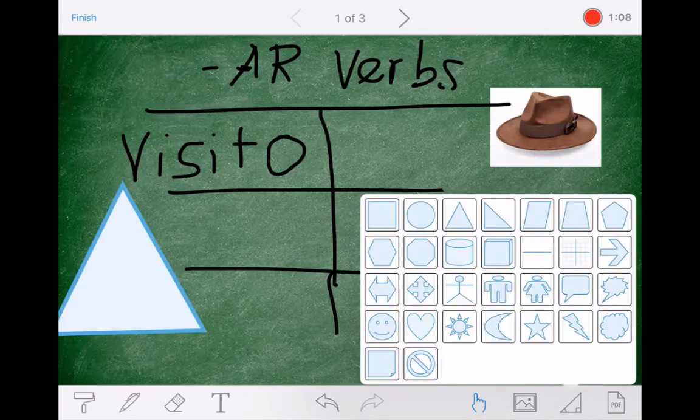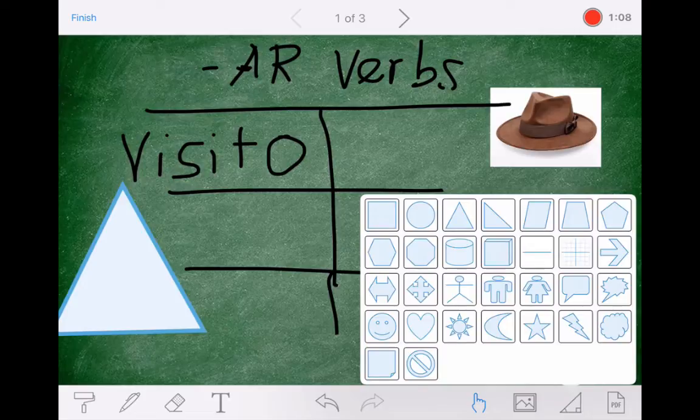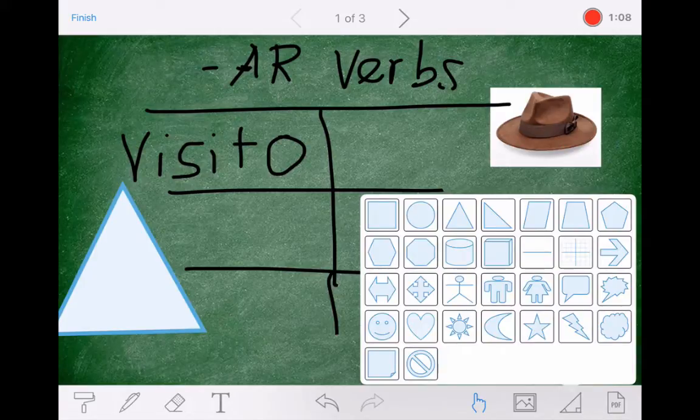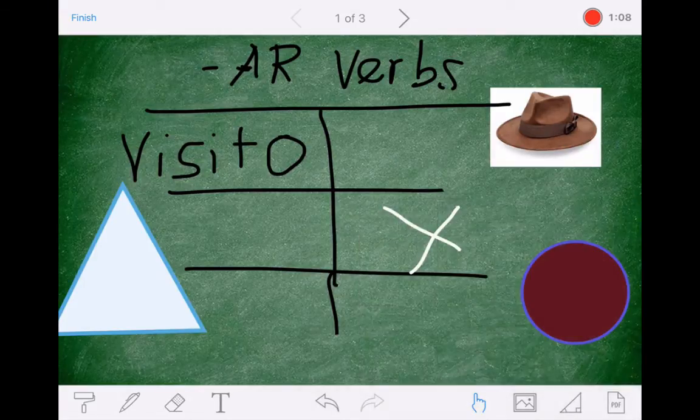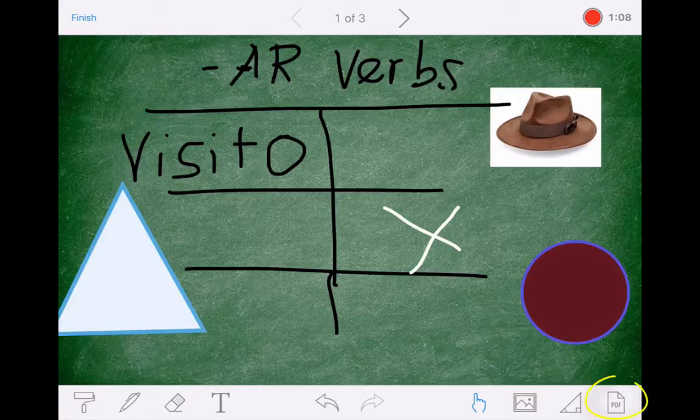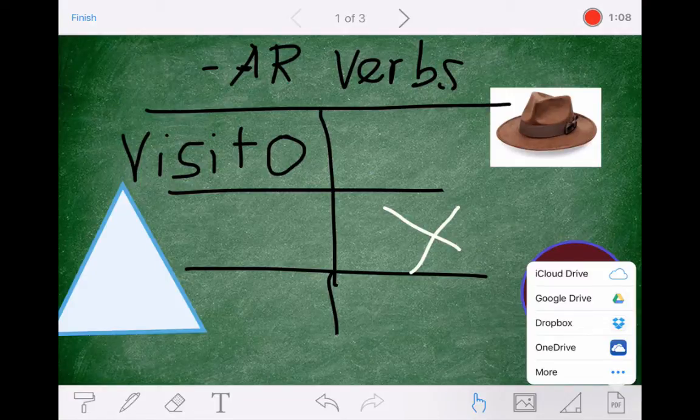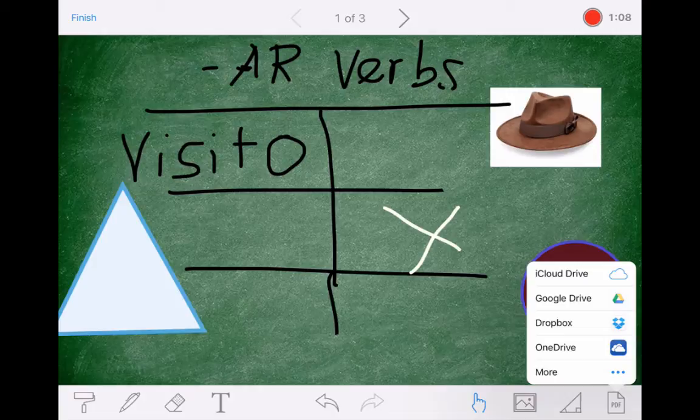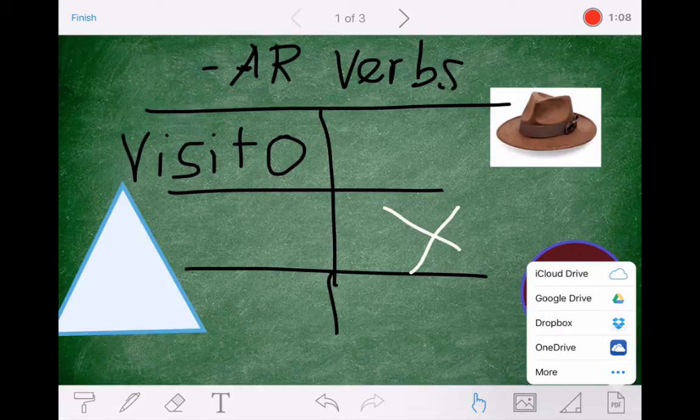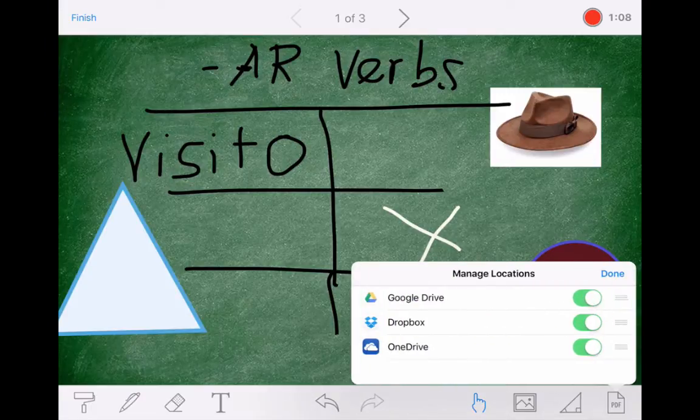There are many other shapes that you can get if you upgrade to their pro version of Lenso. But this free version has many shapes that are quite useful, or you can draw the shapes yourself if you really need a different shape. In the lower right corner, we also have a PDF button and you can basically bring in PDFs that will become part of your Lenso lessons. And you just put them in one of these accounts: iCloud, Google Drive, Dropbox, OneDrive. You can set those up if you need to using the More button.